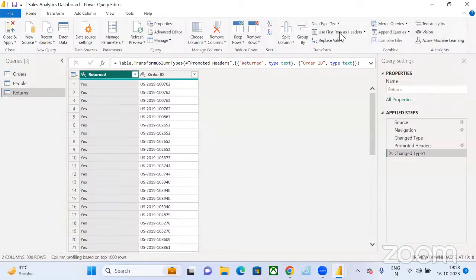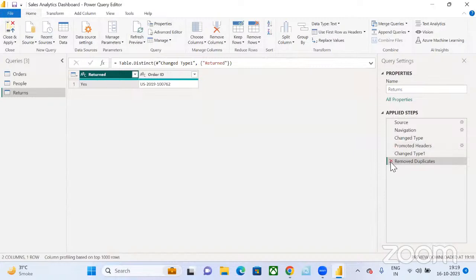And what should be the next step? There are duplicates. I need to remove them. Right? I need to remove the duplicates. So I go over here, remove rows, and I say remove duplicate rows.